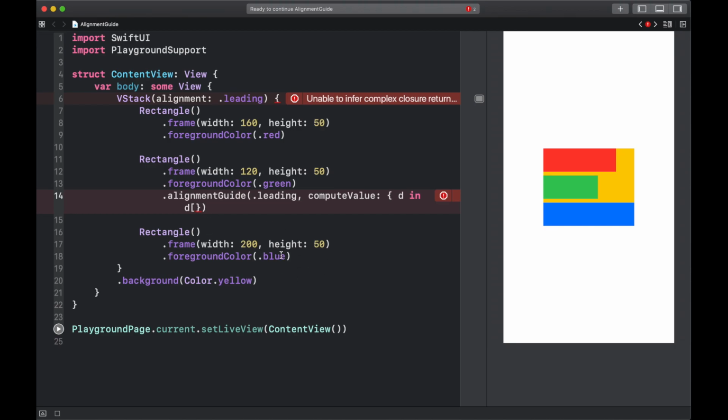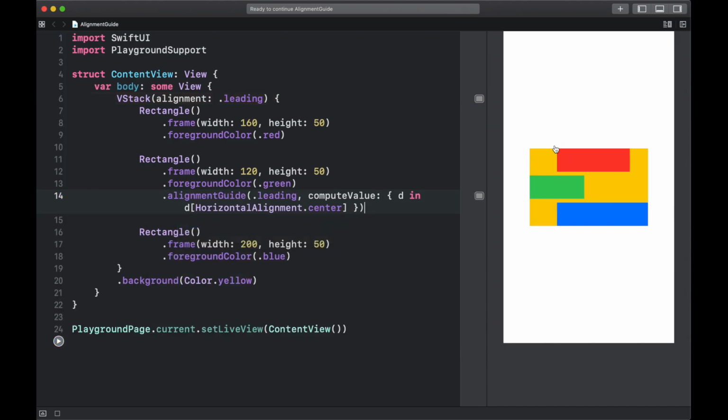Let's see what I mean by that. If we type in here horizontal alignment dot center, then as you can see we have exactly what we wanted. This is still the alignment line of the whole container, but now instead of this view also having the leading alignment for itself, it has the horizontal center alignment. And this dimension parameter here just turns this into a CGFloat value so that we have the offset, because alignments are just offsets, right?